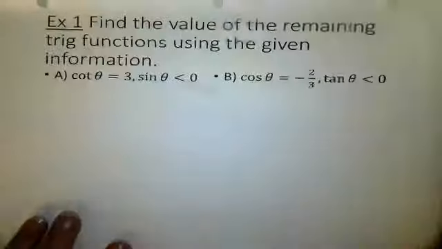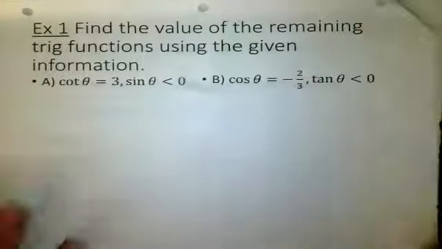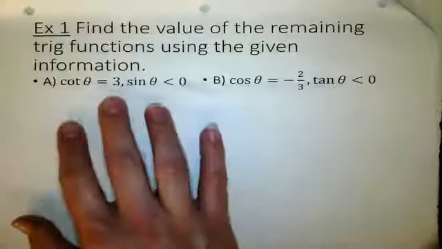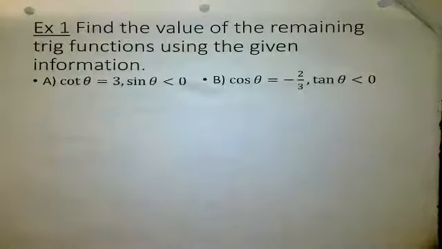All right, we've got a little bit here. This is it. Example 1, find the value of the remaining trig functions using the given information. So you're going to have lots today where it's literally just drawing circles and dots, finding that ordered pair from your unit circle. And then here, conditional trig information. So find the value of the remaining trig functions using the given information. So this is, again, what we did yesterday, just re-solidifying.